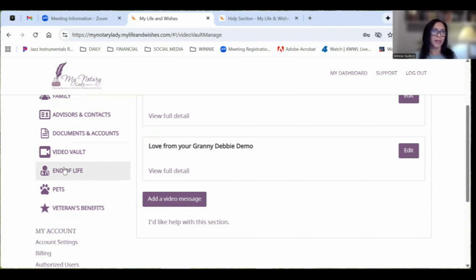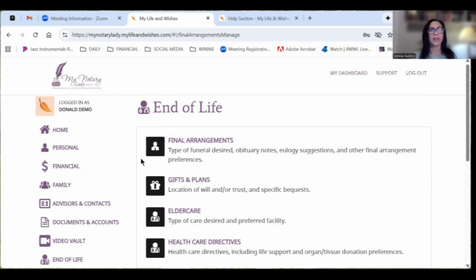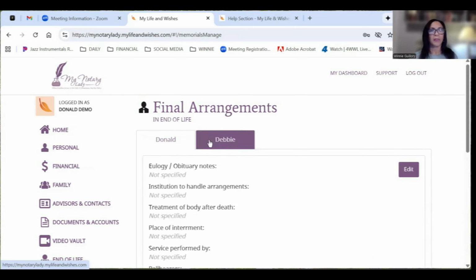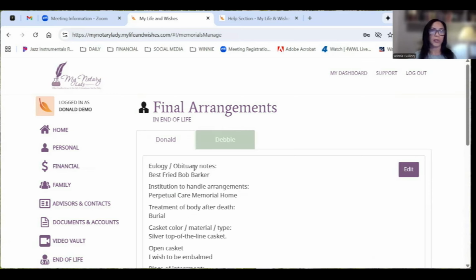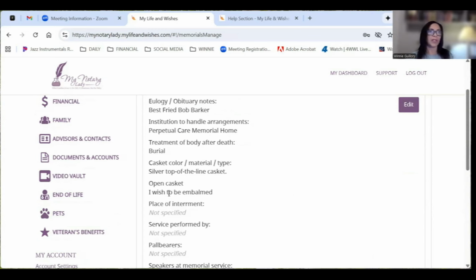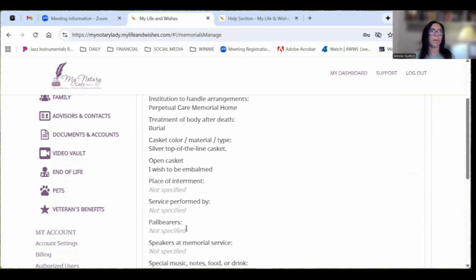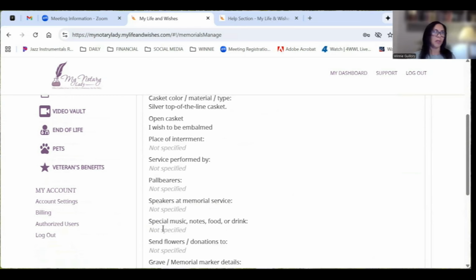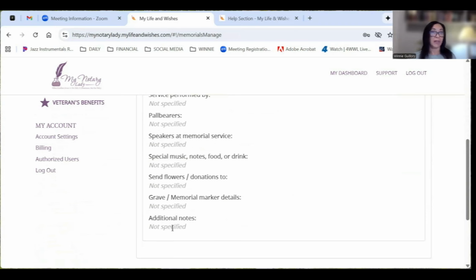Now we're going to go to this end of life section, and here's where you can add your funeral arrangement instructions, your eulogy, obituary notes, who you want to handle the arrangements, the treatment of your body, what color you want the casket, if you want it to be open, the place of interment, where you want to have it, services performed by, the pallbearers, any special music, notes, food, drink, flowers, grave, and then additional.